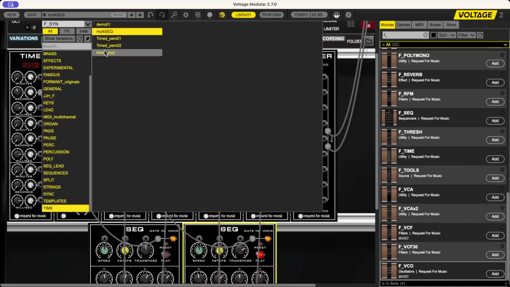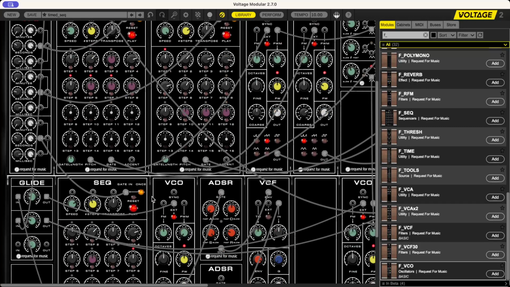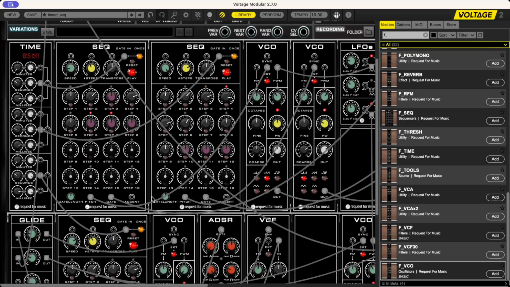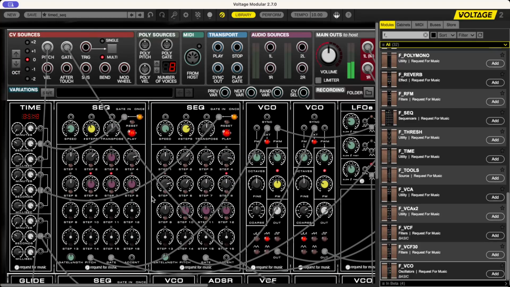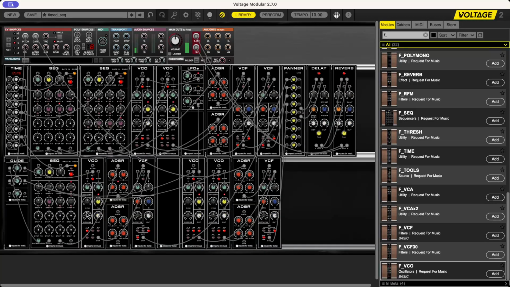So you can really do this more elaborate, as you can hear, with a couple of sequences in there. So the time is running a sequencer. The next to that is run as well. This one is run, and all of them do something in this.